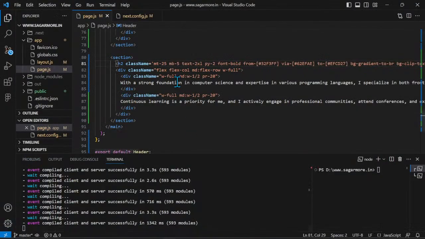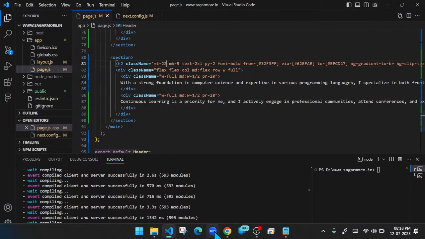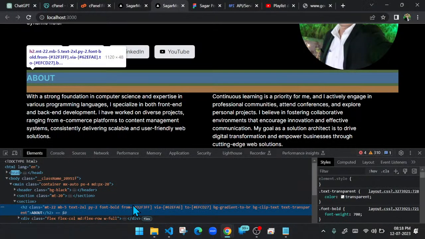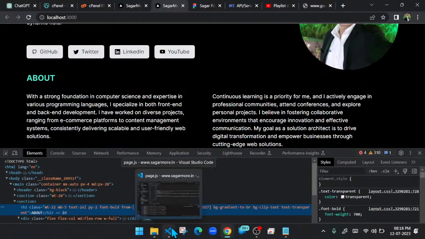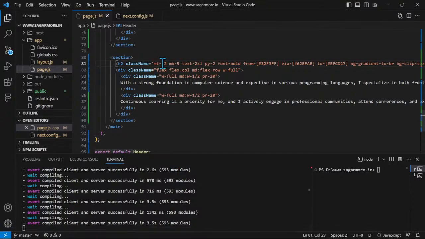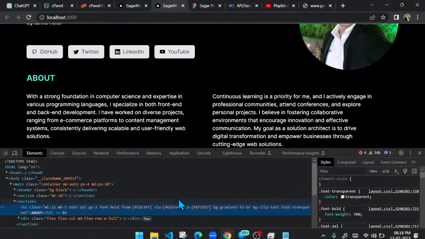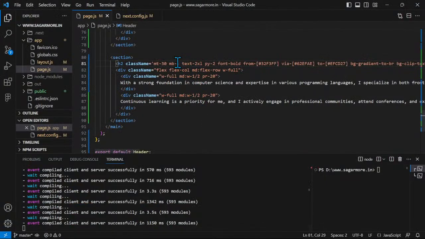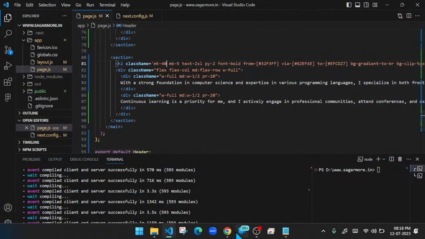25 is not the value, right? Forty is there now.